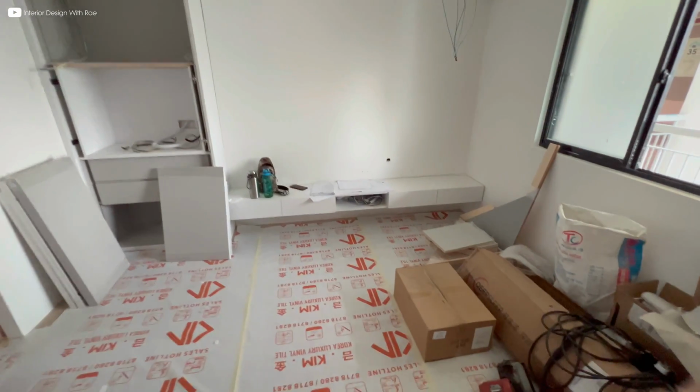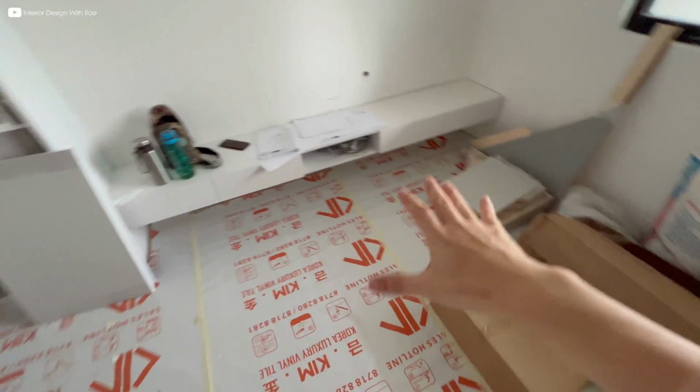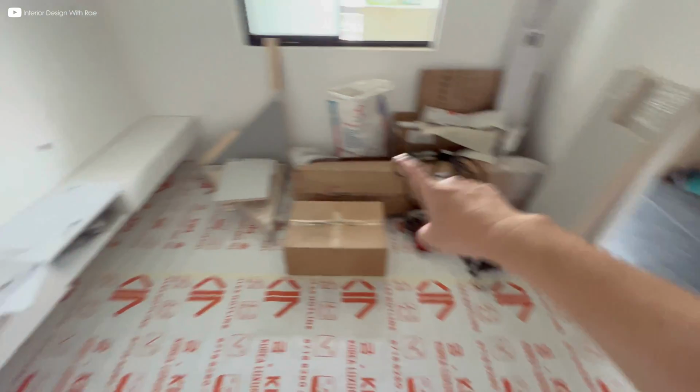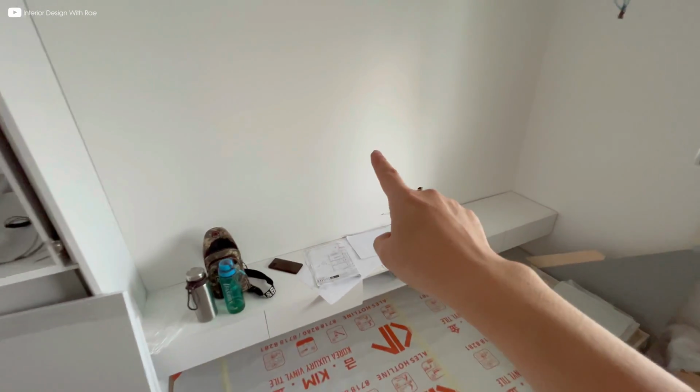Okay, next is the living. So I've made this common bedroom into a living. The couch will be here. TV is going to be wall mounted.